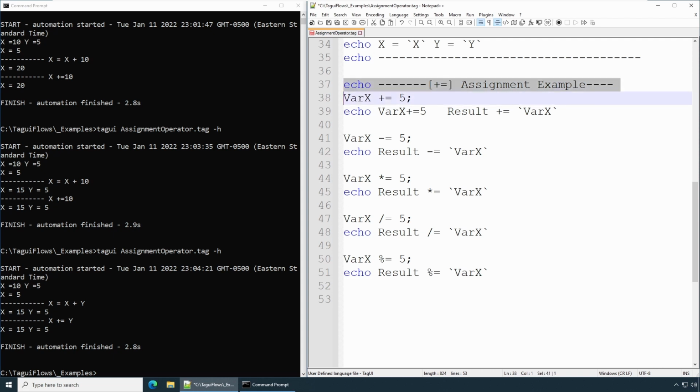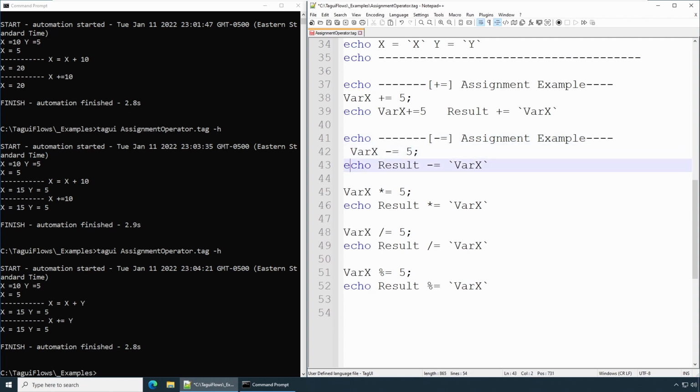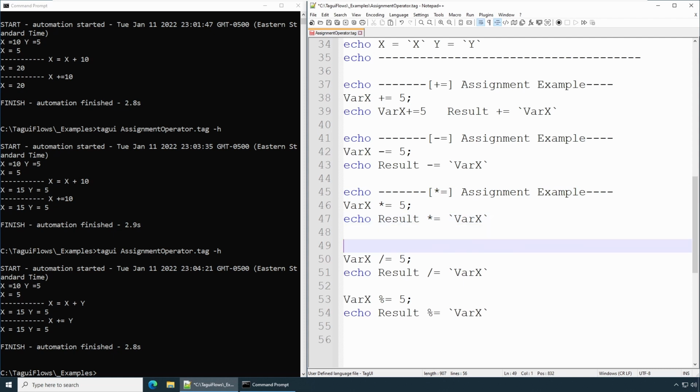The next example I have is minus equal to. The next example is multiply and equal to. And then we have divide and equal to.